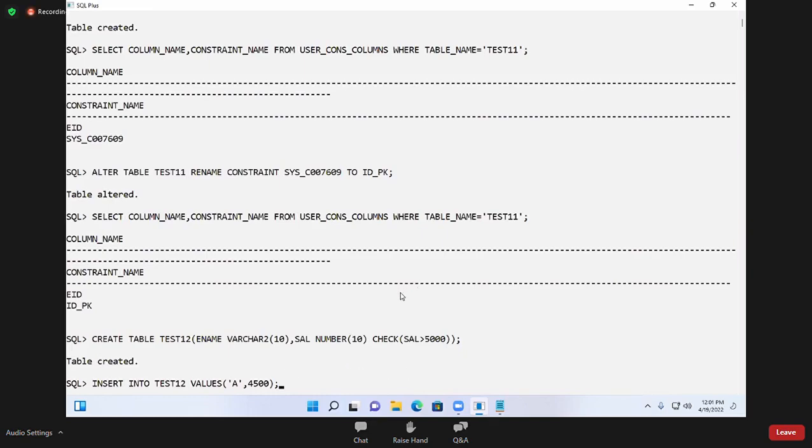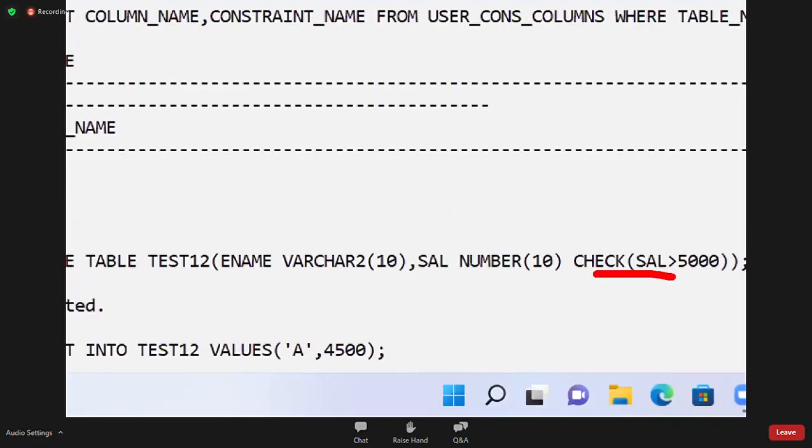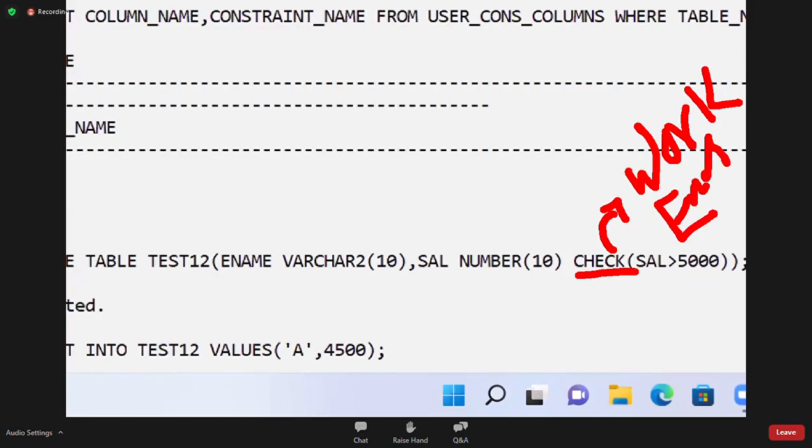Because my condition is greater than 5,000, but here I'm sending 4,500. By default, whatever constraint we applied is in working position. Working position means enable position. Yes or no?